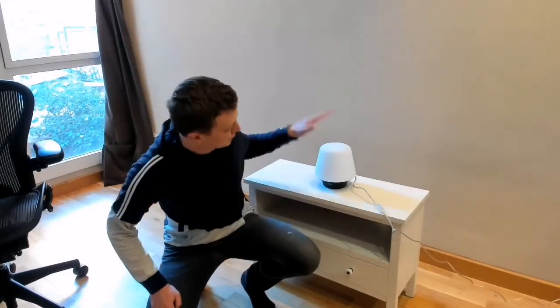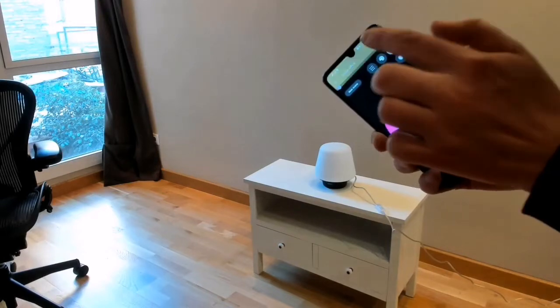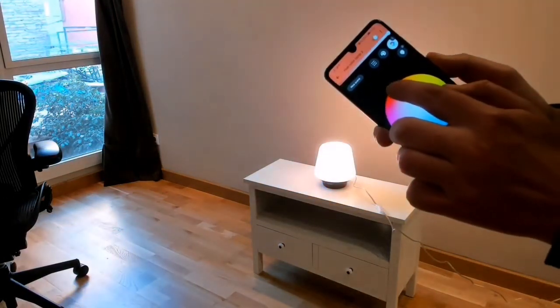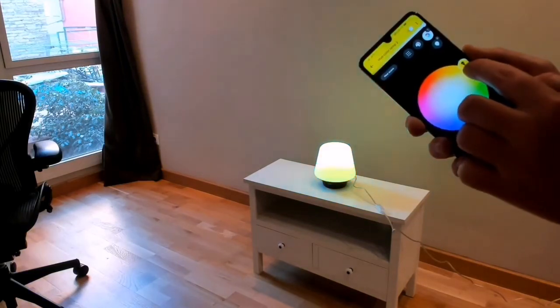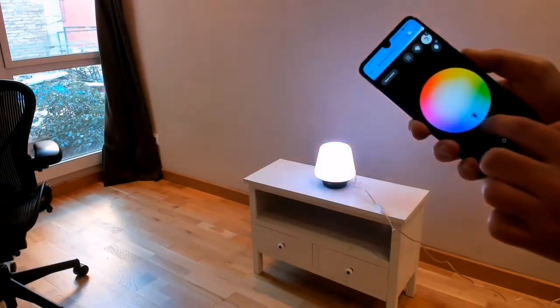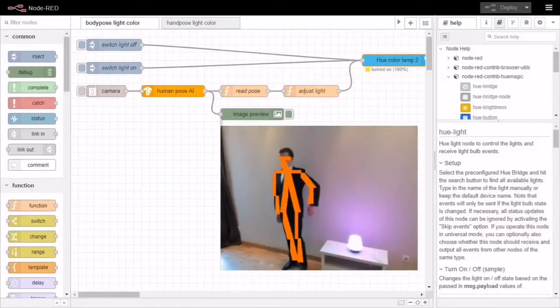Today I'm going to switch on this light, but I'm not going to use this light switch because this light can make all colors of the rainbow. I'm also not going to use this app on my phone to go from red to blue to green and all the colors in between. Instead, I will dance with an artificial intelligence, so welcome to the home office dance floor.